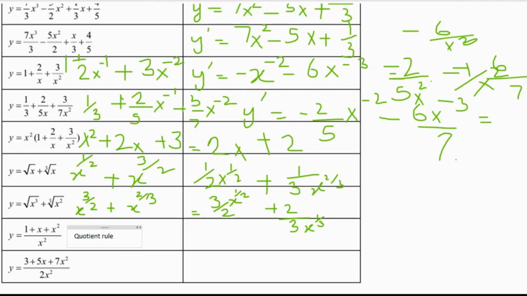I'm putting down the formula of the quotient rule here. So let's say we have on the top, we call it f of x, and on the bottom we call it g of x. So first you would write down whatever you have in the bottom. Let's say g of x is in the bottom. So g of x would stay the same. On the top it's f of x. In the bottom, we have g of x.